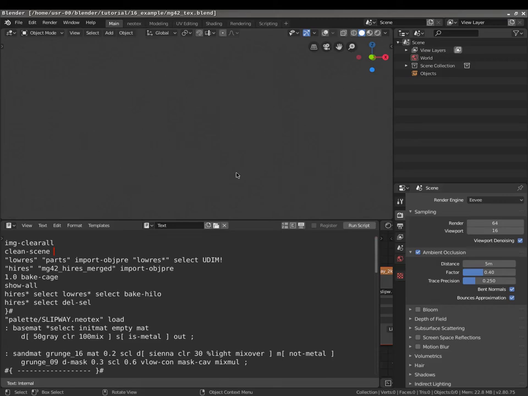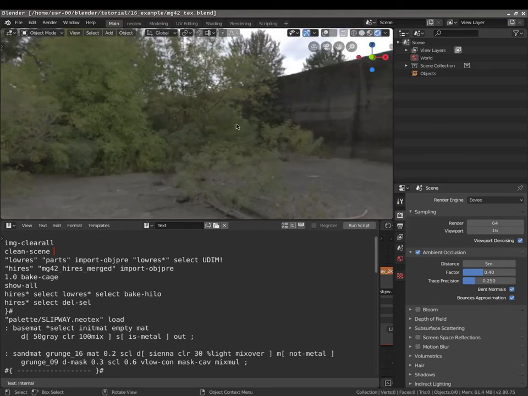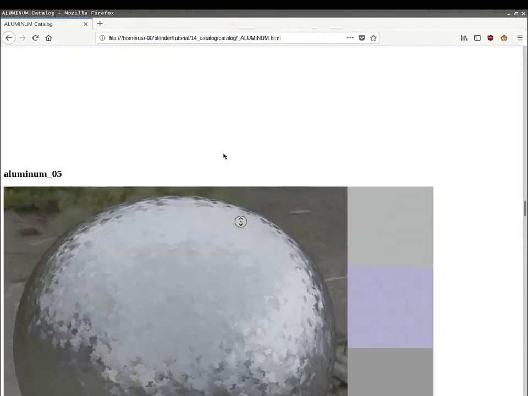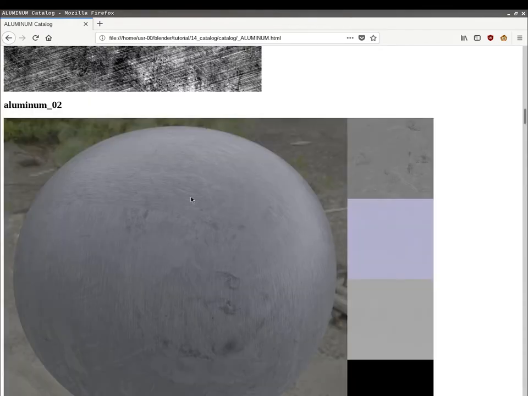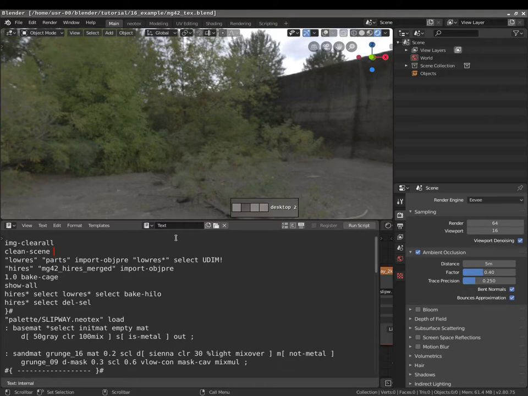Okay, so now let me run you through the texturing for our MG42 machine gun. We'll be using this HDR here, and I've also baked our catalog using the same HDR, so all of our materials will have the same lighting conditions. So let me just import my geometry and let me run it until around here.